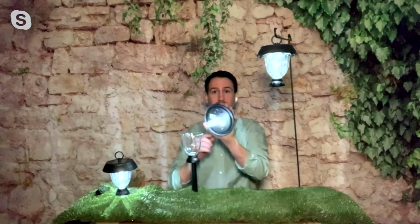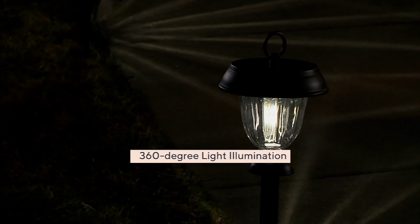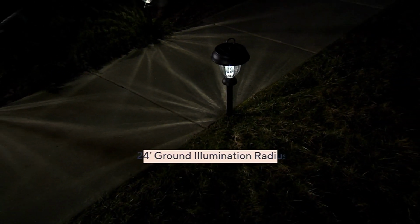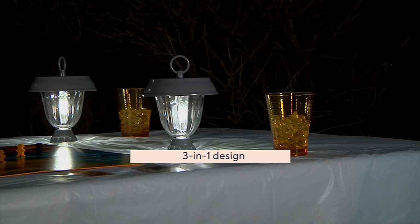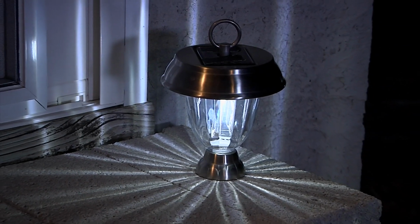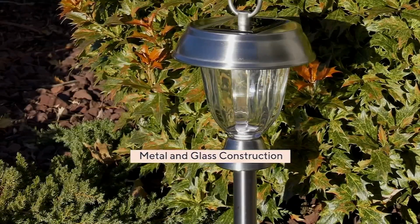But the brand new thing about this set, for 10 years I've presented Energizer lights here at QVC, but they all had a single glowing bulb on there. But as you can see here, I've got two LED lights up on top, but I have this 360 bulb, which kind of mimics the Edison bulb look. Oh, yes. And that's going to change the game and how you're seeing this light. The 24-foot ground illumination at 15 lumens means they're truly functional pathway lighting. And then the 3-in-1 design. So traditionally, you only stake them in the ground, but now we can use them on a flat surface, tabletop, with that flange base. You also, with the hook, can hang them from a shepherd's hook to really change the way you're going to style your yard.